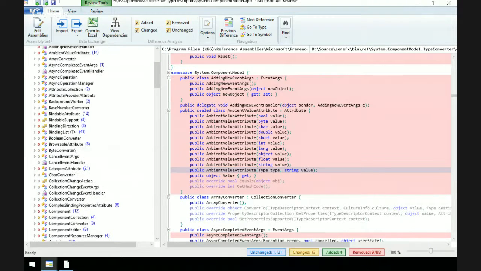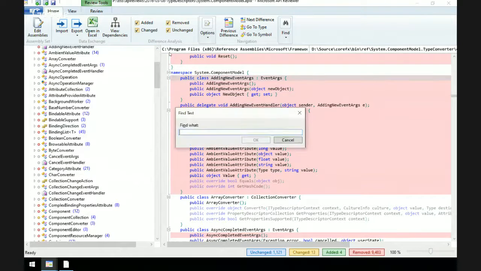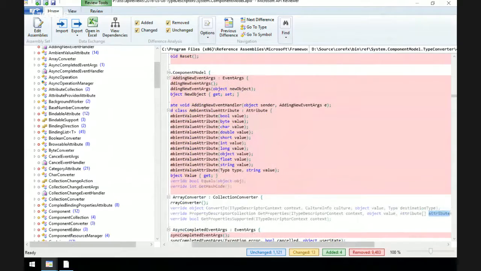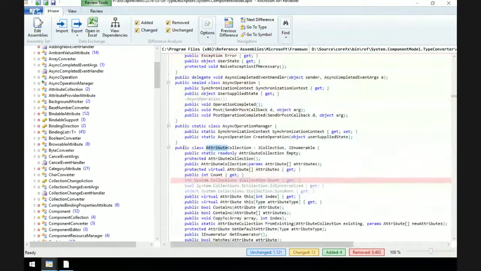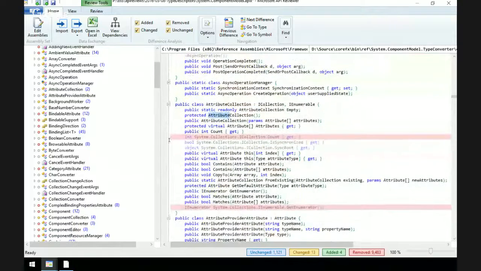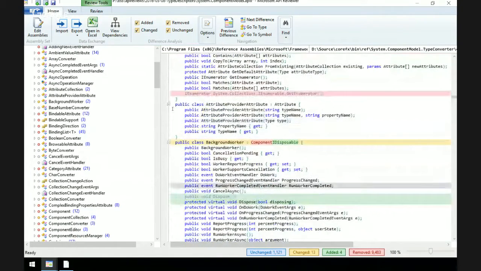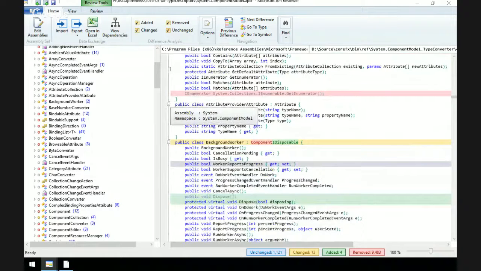Yeah. Most of them are really simple. So you wanted to look at all the attributes you said, right? So let's just do that. Okay, so right. That'd be easier to look on the left side. Yeah, except that I can search on the left-hand side. All right, attribute collection we talked about, obviously. Attribute provider attribute we talked about. Did we? Actually, I don't know what that was. That was one of the ones I was curious about what it's doing.